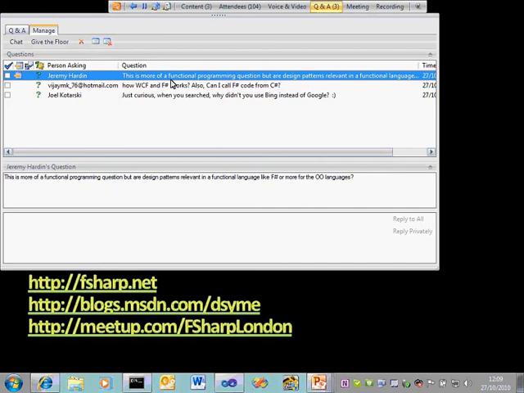What I tend to find is F# is a beautiful language for seeing a design pattern clearly. So you might take a basic implementation of an architectural design pattern, less of the coding design patterns like the Gang of 4 ones, but more the architectural ones like MVVM in website design.